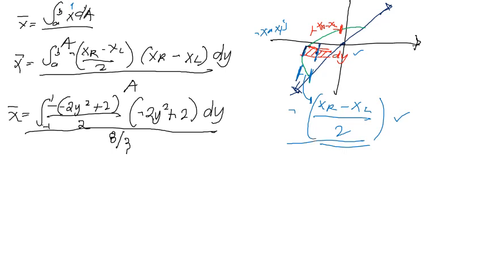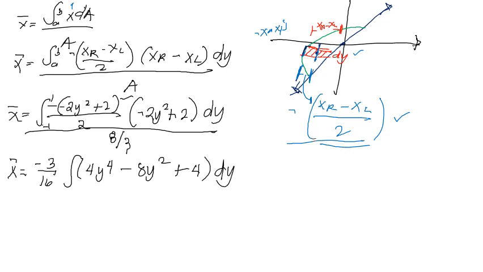So we could factor out the constant value. We will factor out negative 1 half, right? Times 3/8. That's negative 3 all over 16. Integration of, we can expand this. So that is equal to 4y squared minus 8y, 4y to the fourth minus 8y to the second power plus 4 quantity dy from negative 1 to 1.